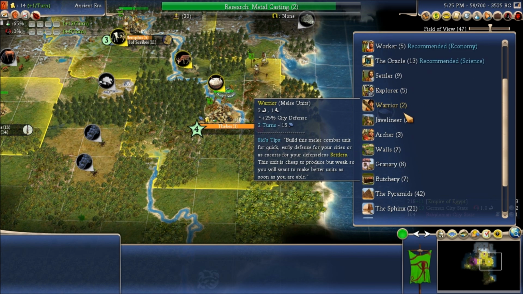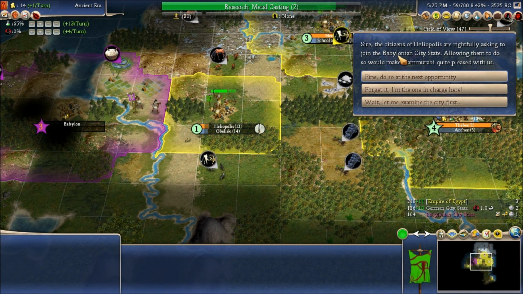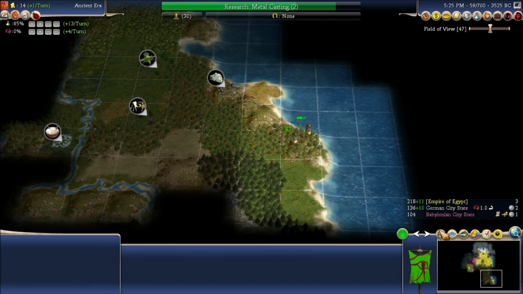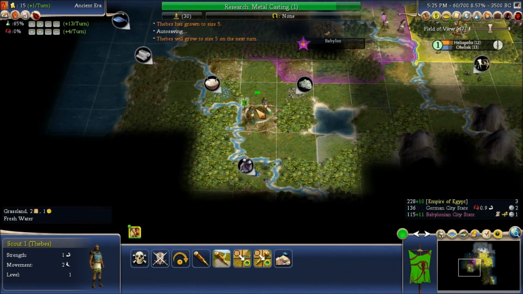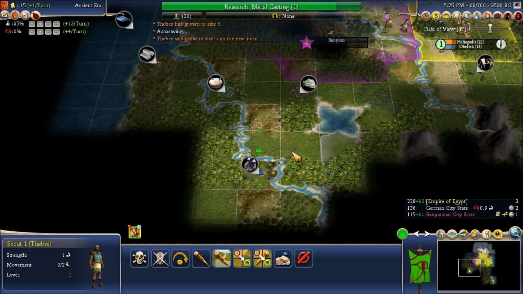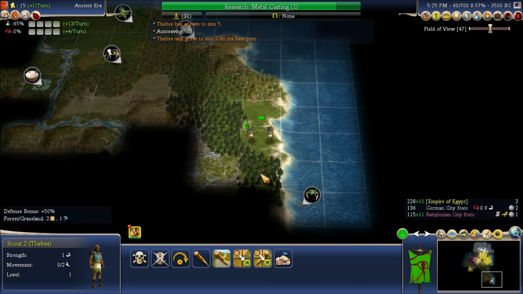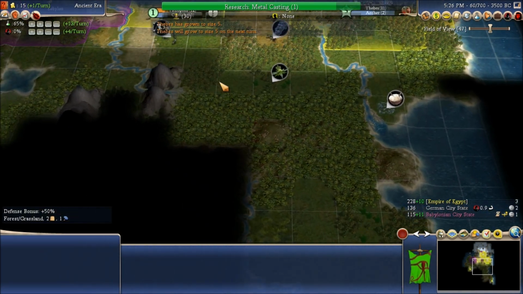You constructed a school of scribes. I want to build an archer. No, Heliopolis can't join Babylon. It's my damn city. Get your own. Yeesh. Ooh, there's lead. It causes unhealthiness. For some strange reason. This continent is surprisingly empty.